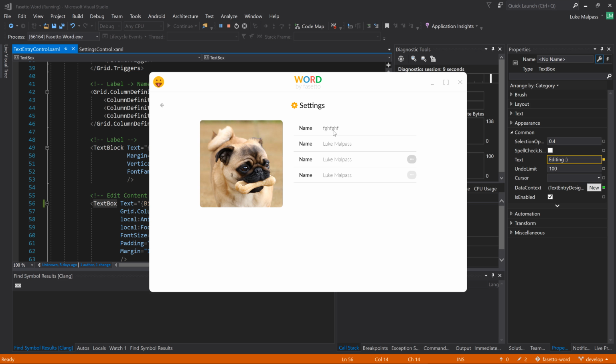And the other thing I keep wanting to do, just by nature I guess, is double click to edit. I don't want to have to hover and move the mouse and find a place. I want to double click. I don't think you really want to double click to escape. You just really want to double click to get in, and then you click to save. So let's add the double click.